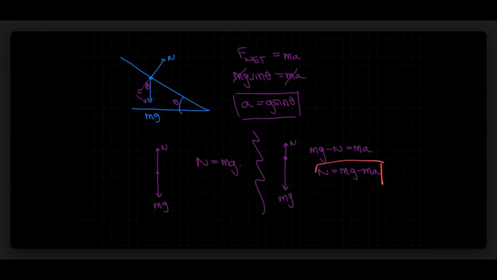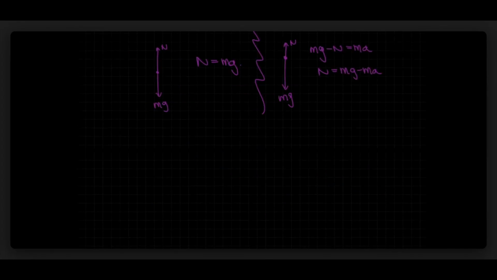So here's our first equation for normal force. But what happens if you're accelerating upwards? So I'm going to draw something that's accelerating upwards. So normal force and mg. So that's if it's stationary. So I'm going to make normal force bigger this time, or attempt to make it look bigger.